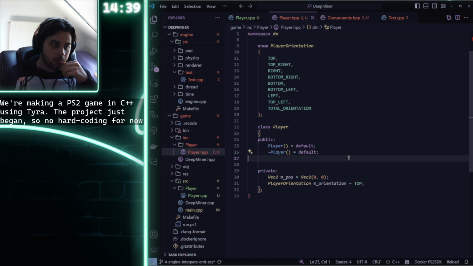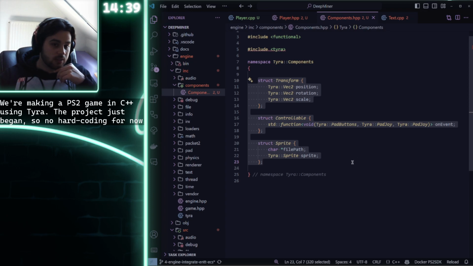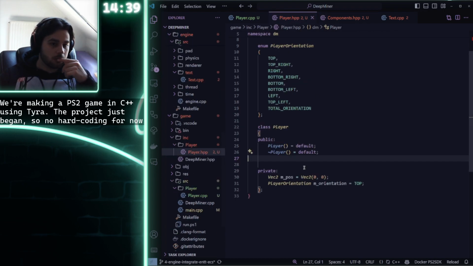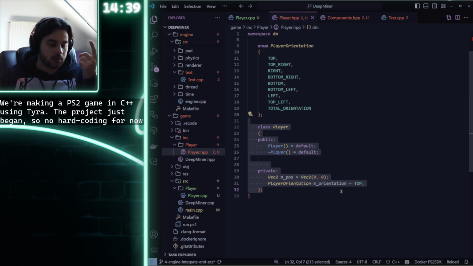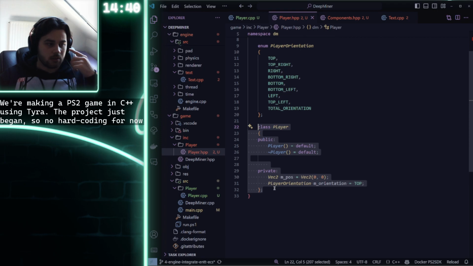I'm actually wondering about that, if that's such a good choice of doing things. Because basically our player is just a combination of those three components, sorry. So is that actually required for us? What will be the usage of our player class? I don't think there will be any use for that actually. Ideally I just create an entity. Yeah, no, I don't think we need that.